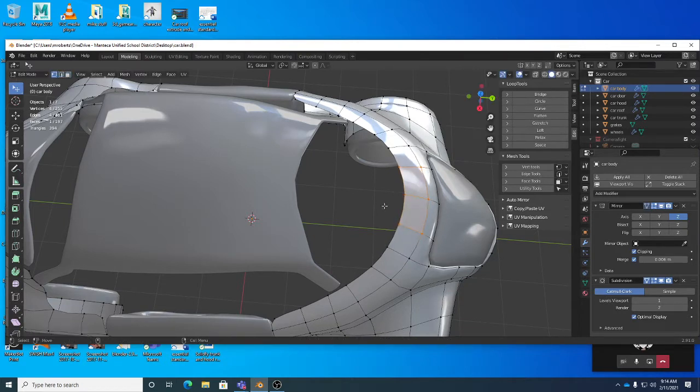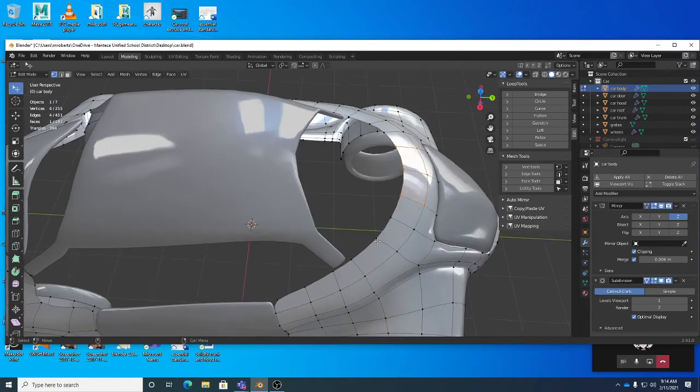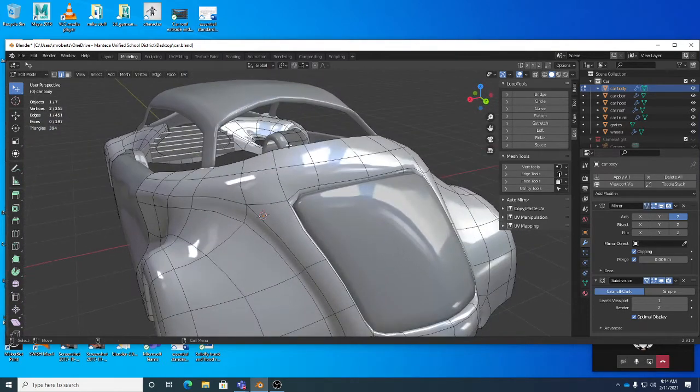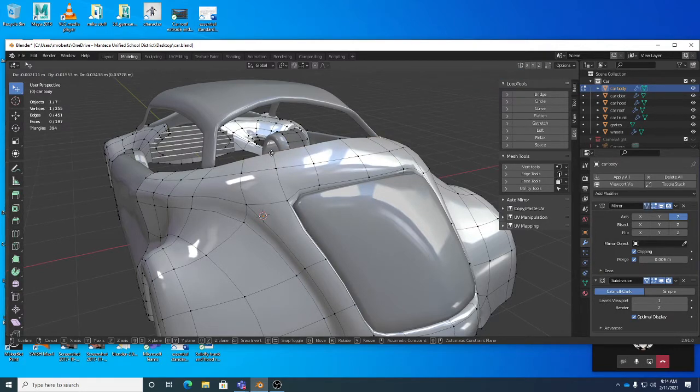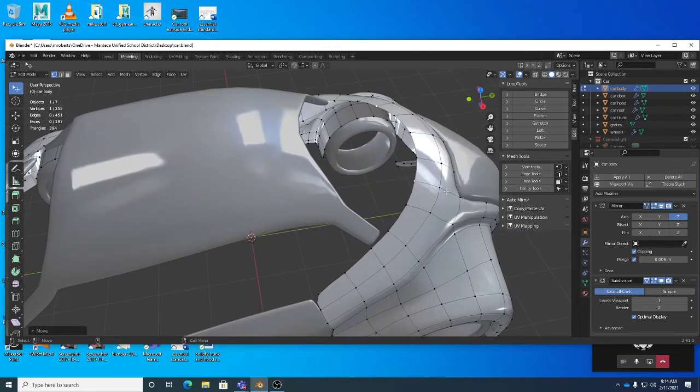But I found that because it's so easy to swap between those with quick keys and the tweak tool stays on, I don't really turn that on. I just work, and then if I want to switch to edges, I go to edges, because it doesn't drop your tweak tool. This is just a way we can explore the shape a little bit more, bring up some of these vertices or edges to get more curvature if we want. Remember, Q toggles through those. W is your move tool, Q is your selection tool, but it toggles you through these different selection types. You can also hold down the left mouse button, and it brings them up here, and you can see I've got some quick keys set to those because I like it that way.